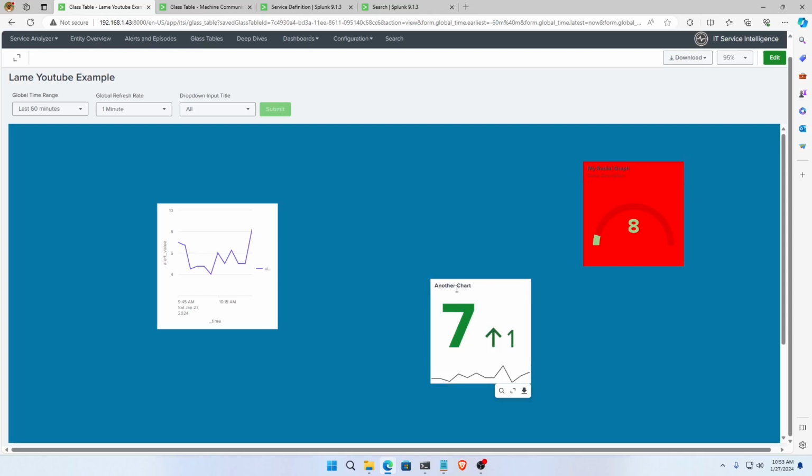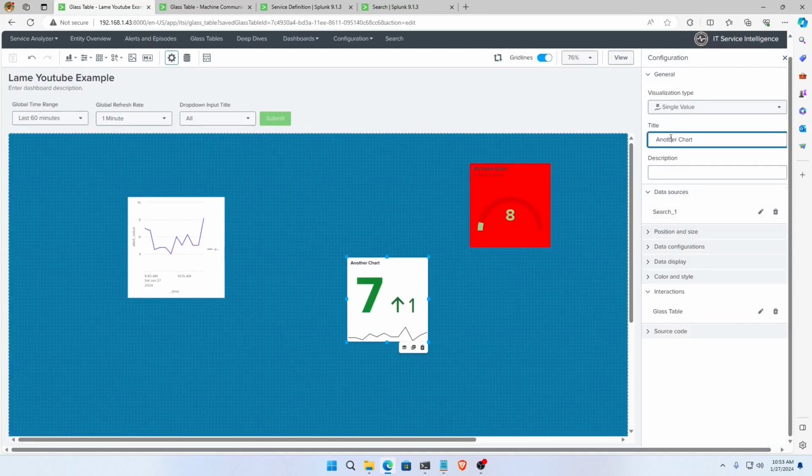And so what if I want to change this? I wrote another chart. So I can come in here, edit, another chart for dollar sign, and now hit save.